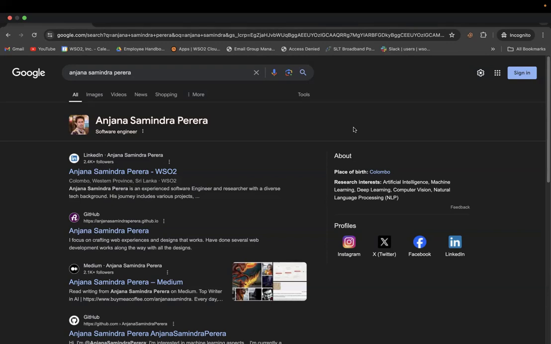So having a Google Knowledge Panel is quite important. If we consider my Google Knowledge Panel, you can see my social profiles, my research interests, my place of birth and so on. So it's important to know how to obtain a similar kind of knowledge panel. It's been a decade now since Google introduced Knowledge Panels. So let's see how to obtain one.